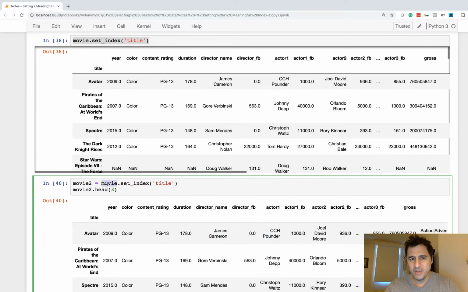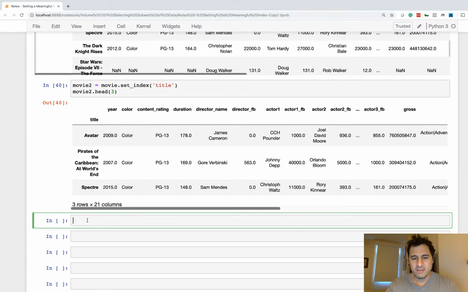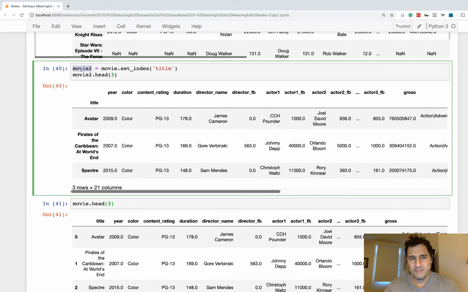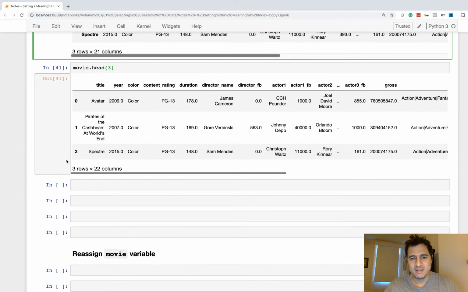So again, movie is unchanged here. Okay, so it does not happen in place. Pandas creates a whole new copy in memory. So yes, if I look at movie again here, we should see that there is no index set, but movie 2, I've made an assignment, so it has its index set as title.